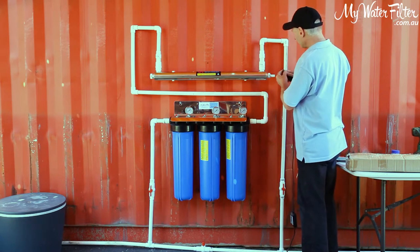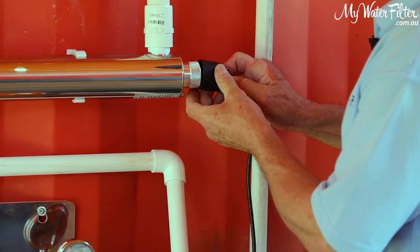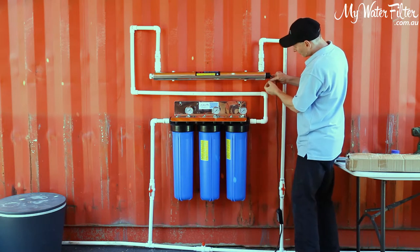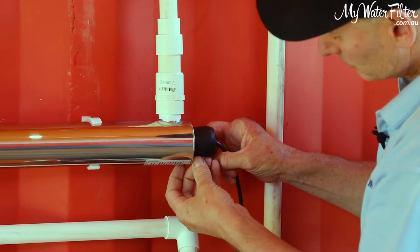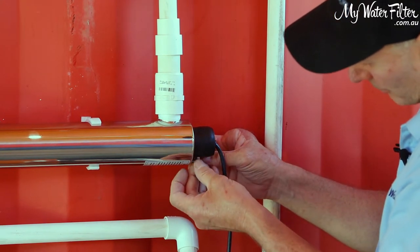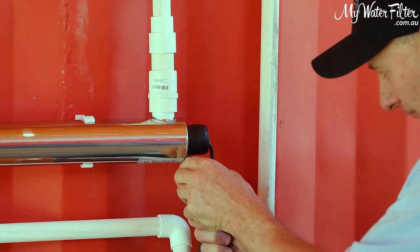Now, simple installation here. We're just going to plug this on the end, like so. Gently push that globe inside as far as it wants to go. Put our rubber cap over the top so it seals up. Push it right on. Underneath here is our little earth wire. Take that little nut off, on with the earth wire, back on with our little nut. A little spanner there somewhere to tighten it up, not a great big one like this one. Okay.